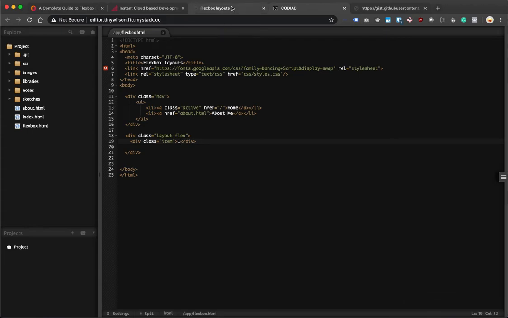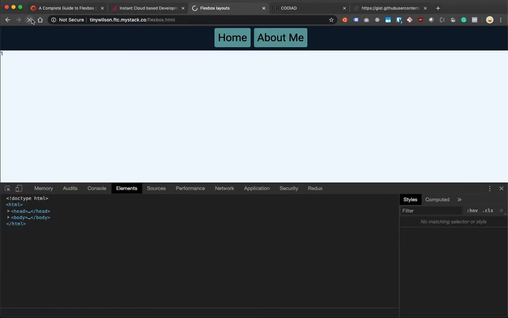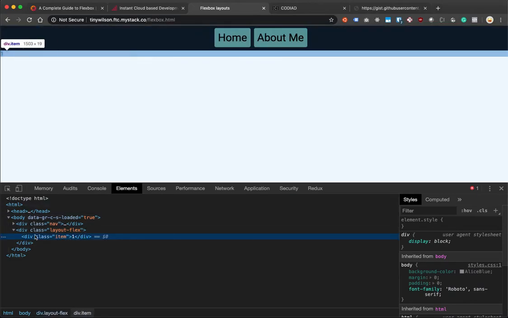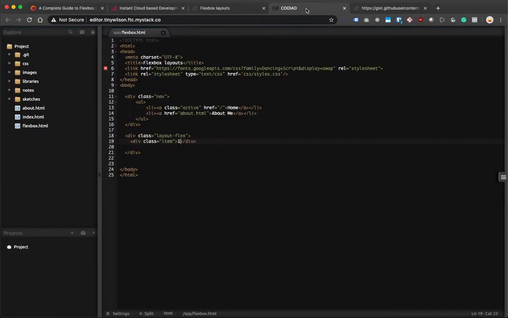Now if we go back to this page and hit refresh, we should see a 1 on the page, and the 1 is sitting in the actual division we defined, right? So it's just sitting on the page, nothing special yet, it's just chilling there. But if we now maybe just copy and paste a couple of these, so we have some items, now I have a layout with 4 items in it, and we could just say 1, 2, 3, and 4.